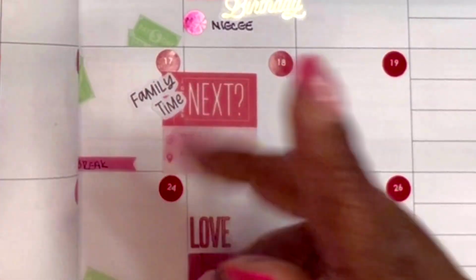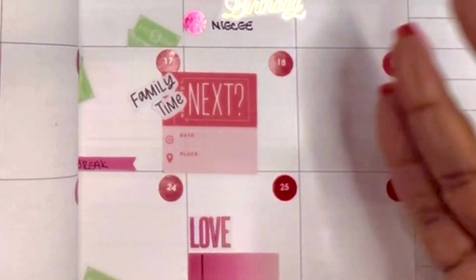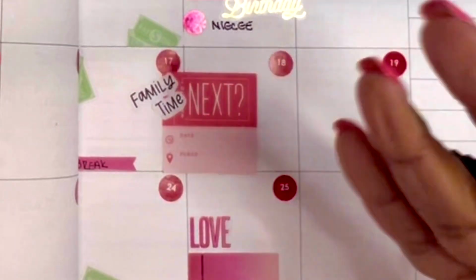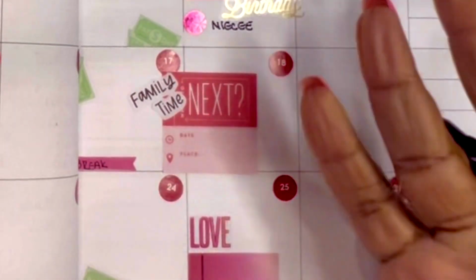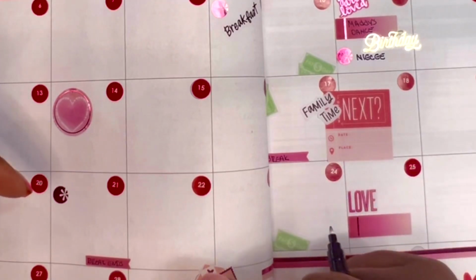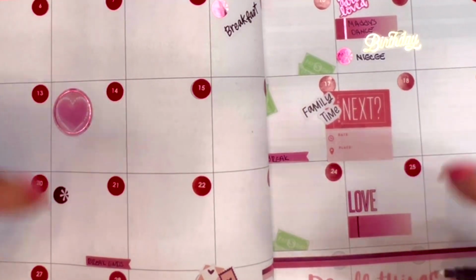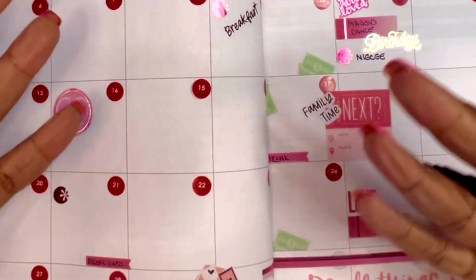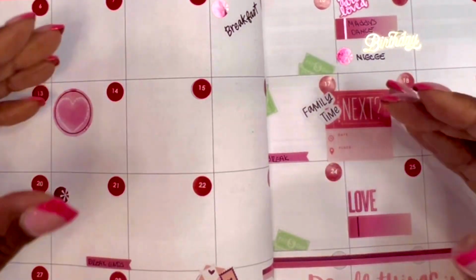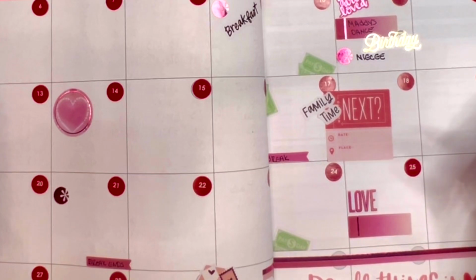Then my kids are on a winter break for a few days, so we're gonna take a little 2-day overnight staycation. They love staying in hotels, jumping on the beds and doing all the things they can't do at home. So I'll take them away for about 2 days. And after that, they're still home for the entire weekend. So this will give me a cue that maybe my grocery bill is gonna go up. Maybe I'm gonna have to have more money for fun activities during that week. That's why it's important for me to list the times when they're out of school.